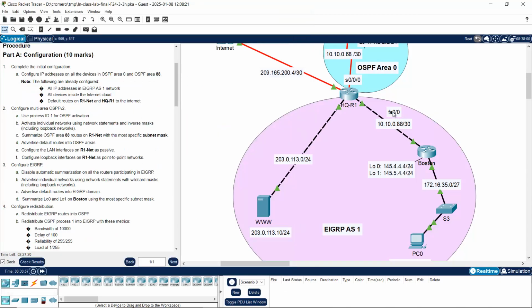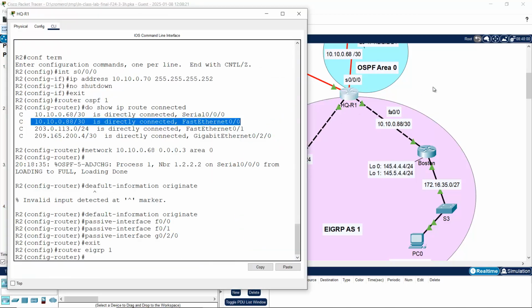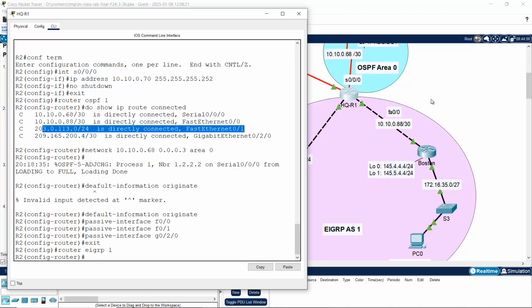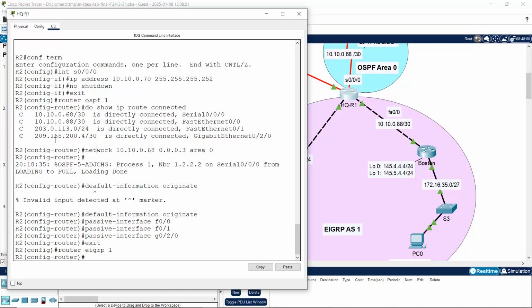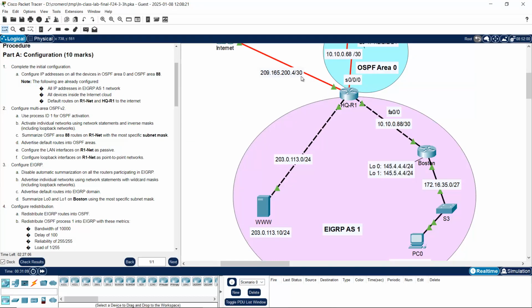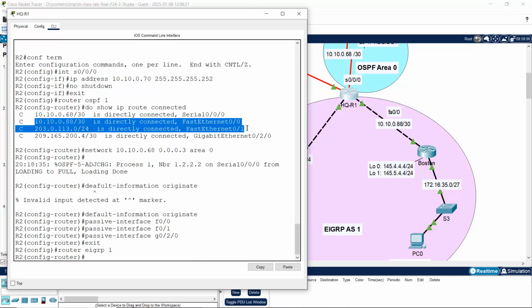FastEthernet 0/0 on EIGRP and FastEthernet 0/1 on EIGRP. Do not advertise this last network because it's the connection to the internet that will use static routes. It's not part of EIGRP, so only advertise these two.